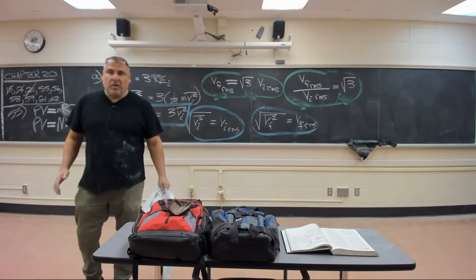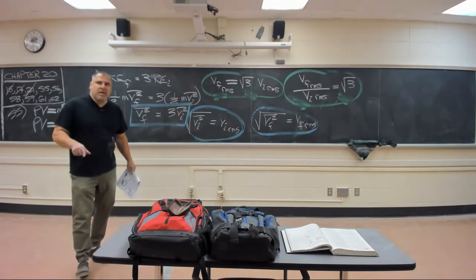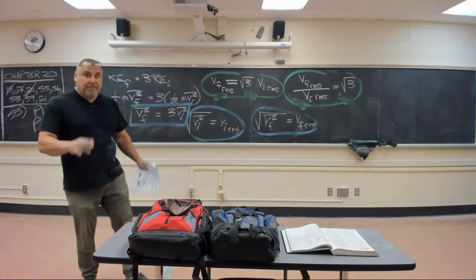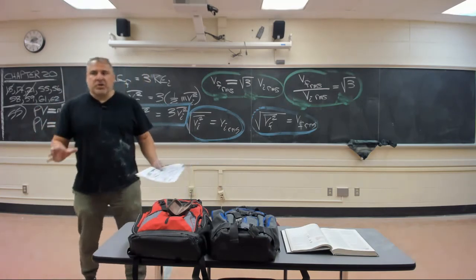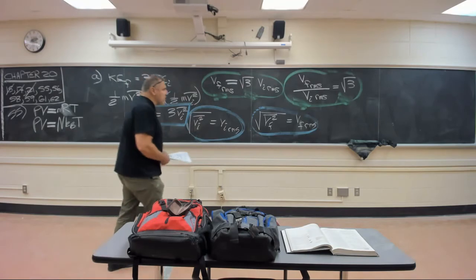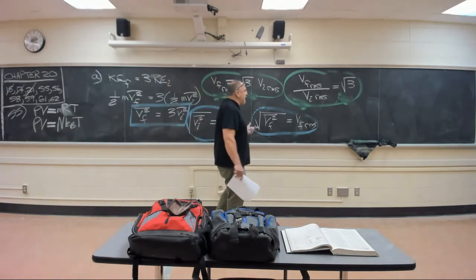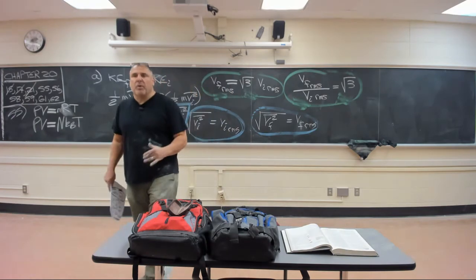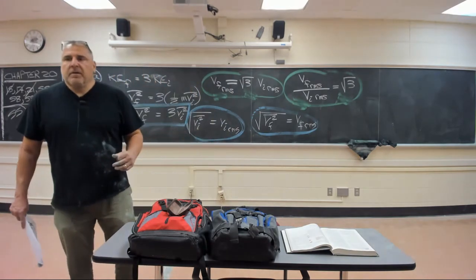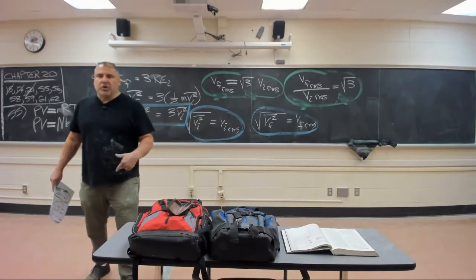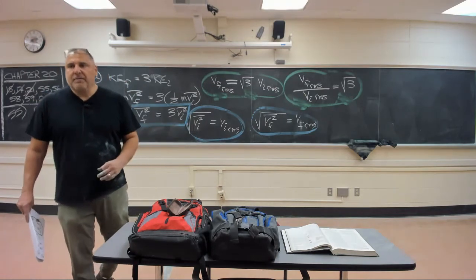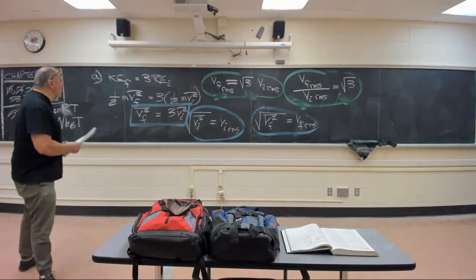energy per particle, which means that the root mean squared speed of the particle in the final situation, compared to the initial situation, has a ratio of the square root of 3. Final speed divided by initial speed is the square root of 3. When you square those, you get the 3. 3 times more kinetic energy.